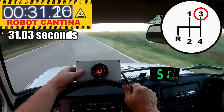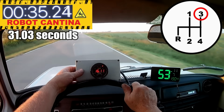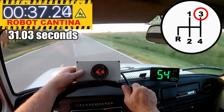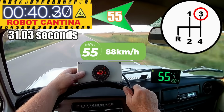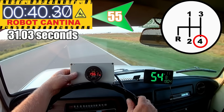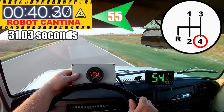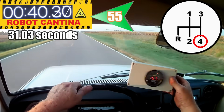The engine's running great, but I can definitely tell it's not making any power with the air-fuel ratio as high as it is. Wow, what a huge difference. We were a little over 9 seconds slower, and for the most part, the engine runs fantastic.